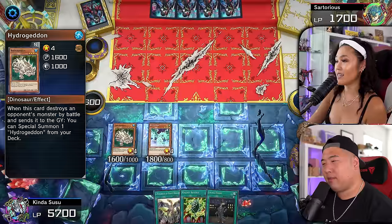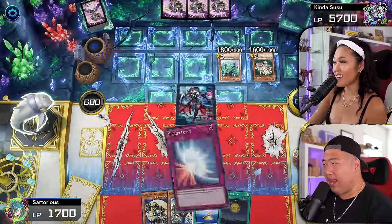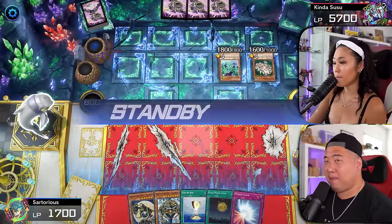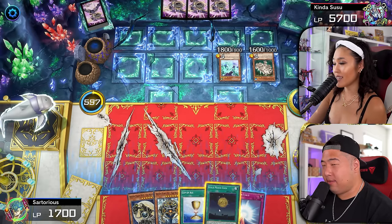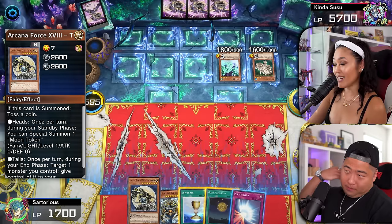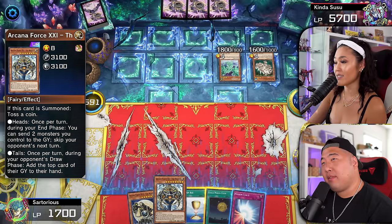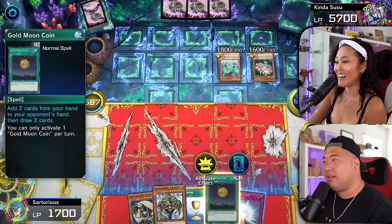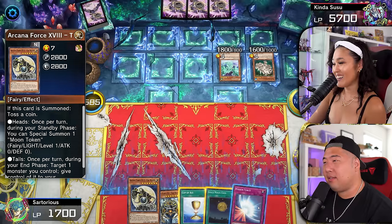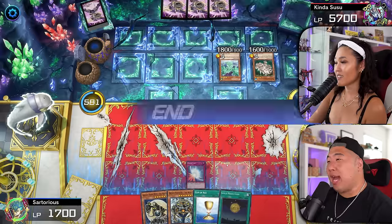Okay, I'm at 17. Oh, and no back row? Thinking aloud: again, he can summon these. That's why I'm not trying to do this, to be quite honest. Then why don't you just summon it yourself? Because I can't. We'll set this. Okay, and we'll pass.